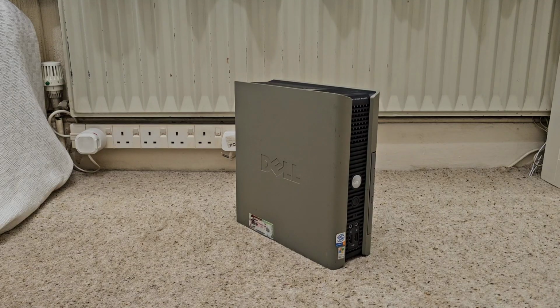They sent some pictures of other machines, and there was a 745, and there was this, an Optiplex SX280. I've already got a Core 2 Duo machine, and I actually didn't know what CPU was in that 745. I could have gotten that, and if it's still there, I might get it, but who knows. This one looked more intriguing to me, considering it's a bit more different from my 760. I had no idea what I was going to use it for, but I thought, let me just grab this quickly, and maybe I'll have a bit of fun making a video on it. So yeah, here we are.